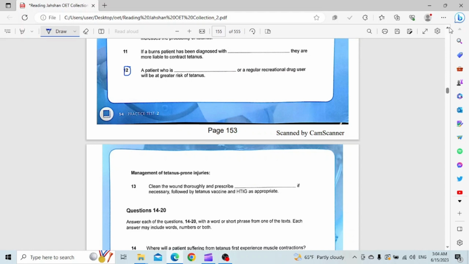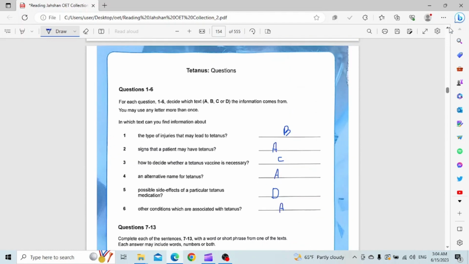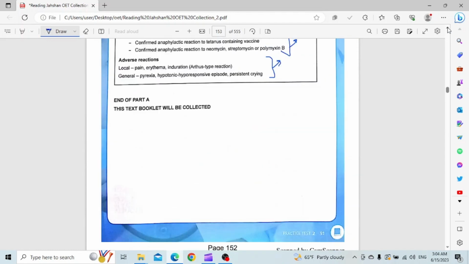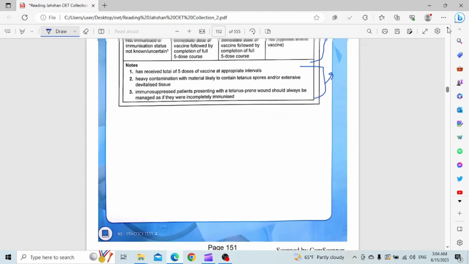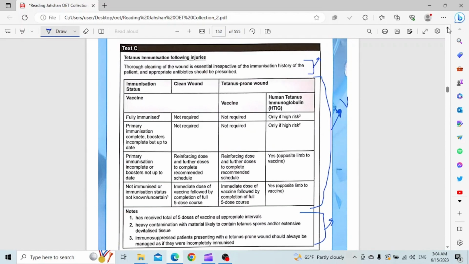As I told you, what is talking about cleaning? The only situation is that I had to read thoroughly just above and below, because they always bring a question from it. This is about cleaning, right? We knew that cleaning is above the hair. Anything about treating is above the hair, and what should be prescribed is antibiotic.